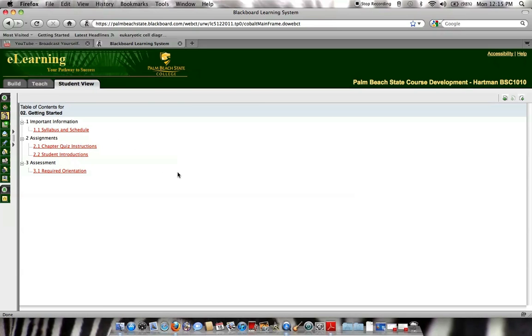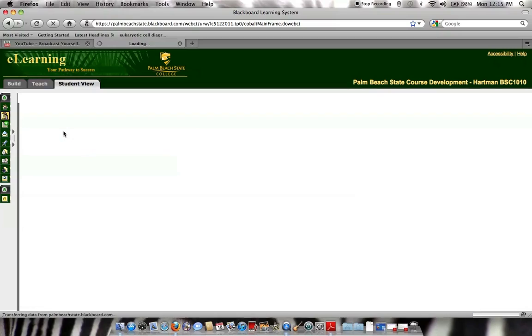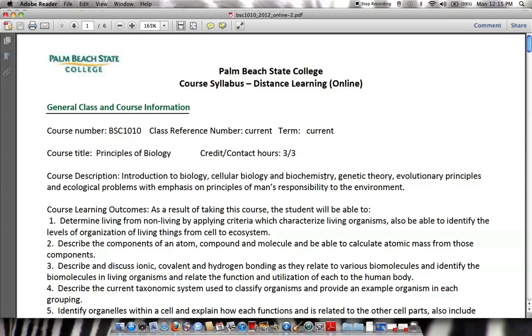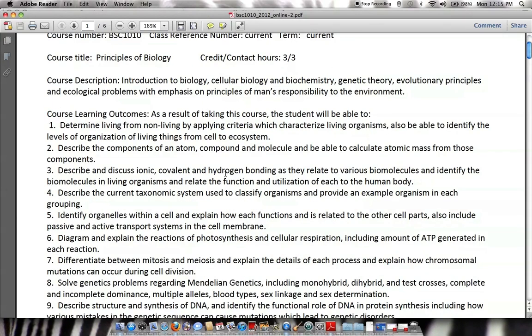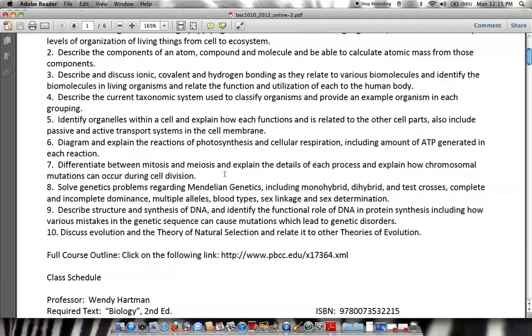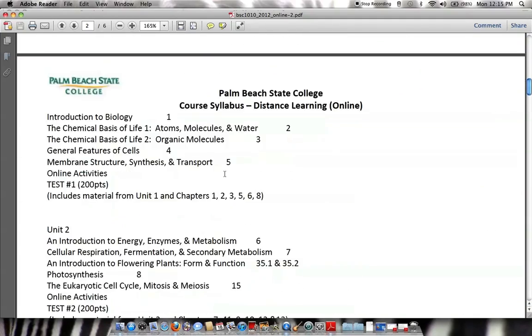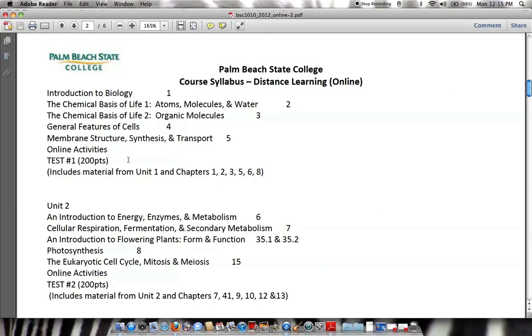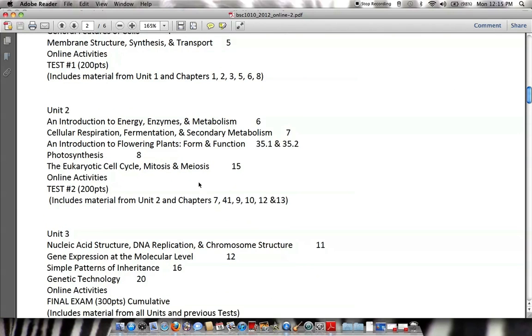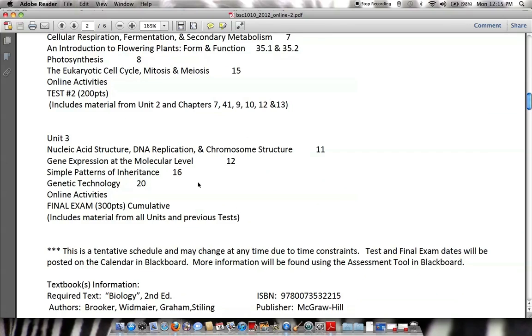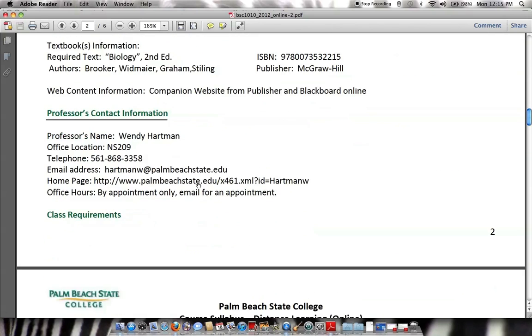By the time I finish it, I'm going to put it in here, but first thing you're going to do is take a look at the syllabus and the schedule, and you're going to go through that, and you'll see the learning outcomes and the chapters we'll be covering, and the test and the points, and just take a look at that, all the contact information.